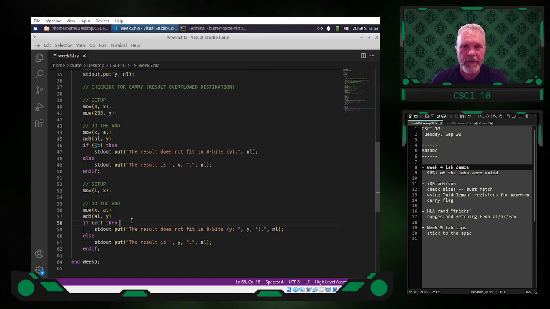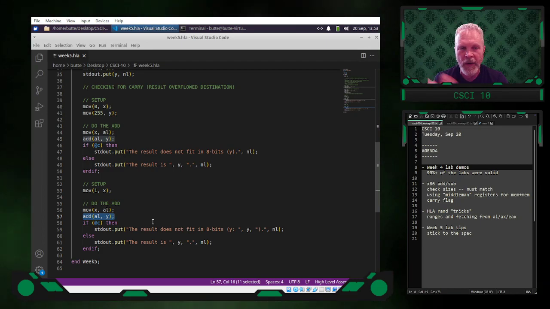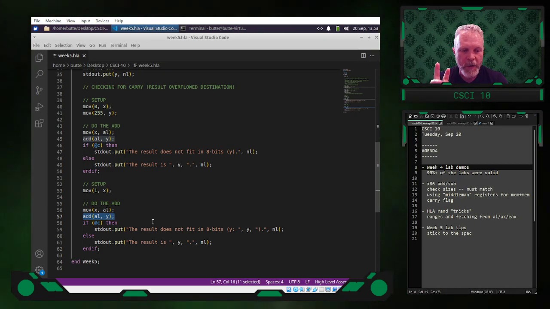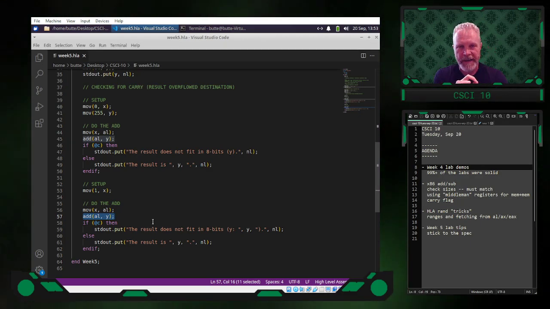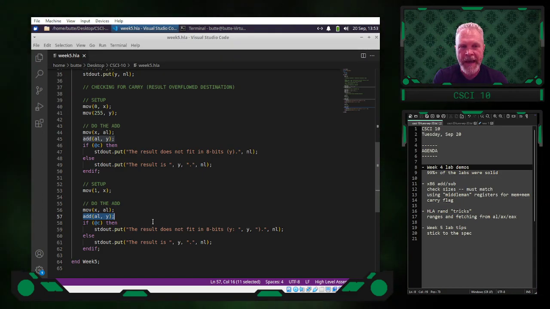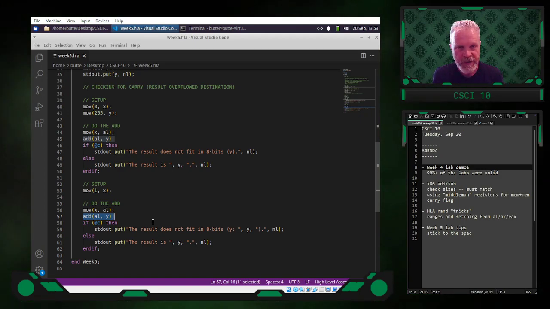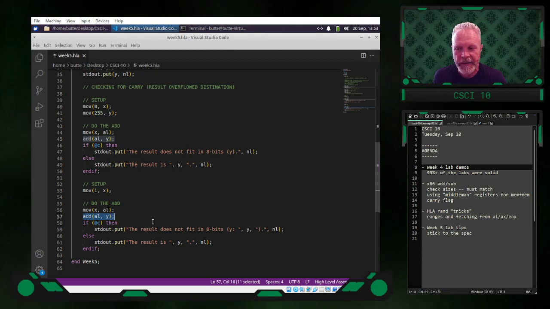The way the carry flag works is it is probably being altered by the most recent instruction that was executed. So when you do an add instruction, as long as you immediately check the carry flag, then none of the other stuff going on is going to matter, because that immediate check of the carry flag is what the add instruction did to it, and nothing else going on in the processor will affect it.